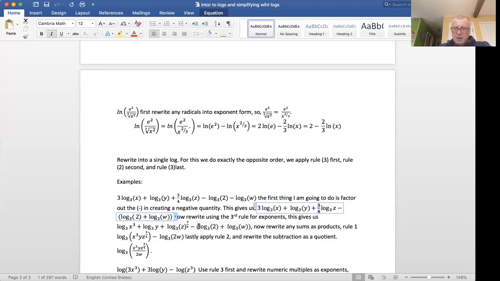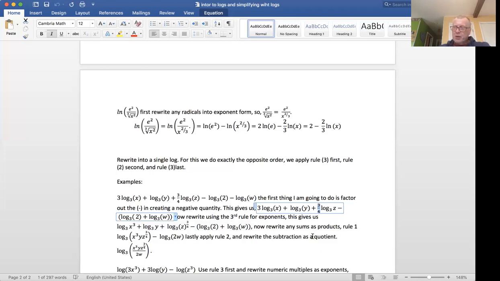And then the subtraction part, there's nothing in front of the log here or here, so that part stays the same. So now we go to that first rule. I know they're out of order when you simplify. That's just the order the book uses, okay? But we go to that first rule.